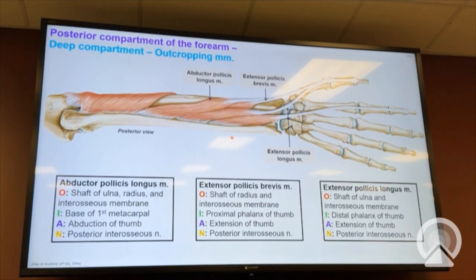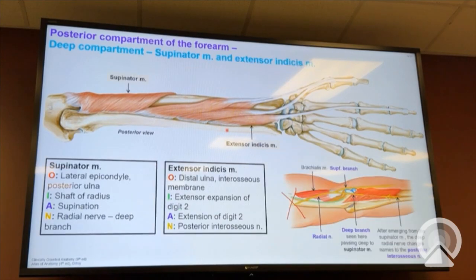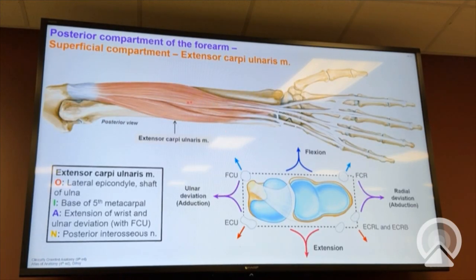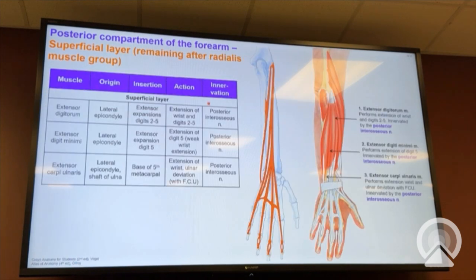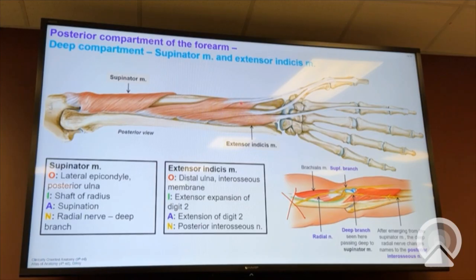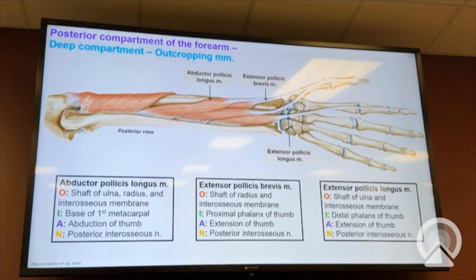So under the last group that we discussed, if you're doing a dissection and you go underneath the extensor digitorum muscle like this, you see these outcropping muscles. We mentioned the extensor indicis in the last slide. Now we see a bunch that trail off going toward the thumb. Okay, so I see right in a row here: abductor pollicis longus. I see a thumb extensor, extensor pollicis brevis. And then I see the one we mentioned earlier, this is EPL, extensor pollicis longus. So abductor, extensor brevis, extensor longus.